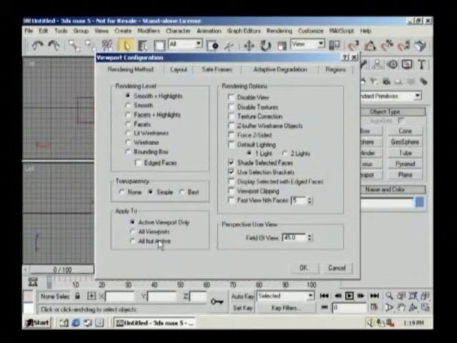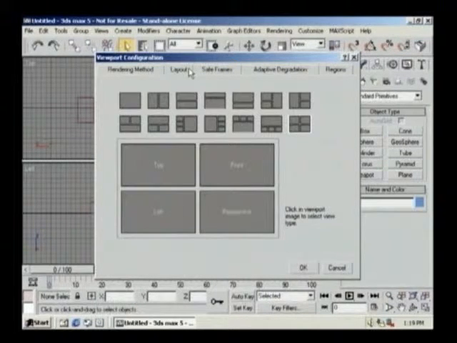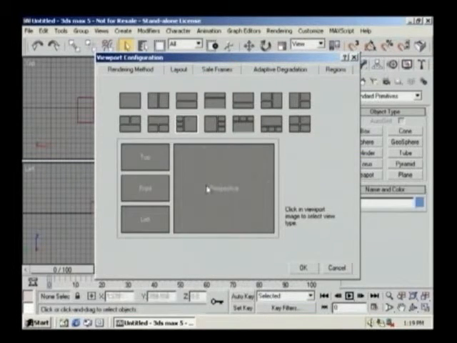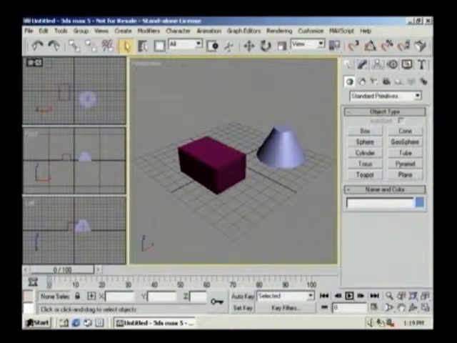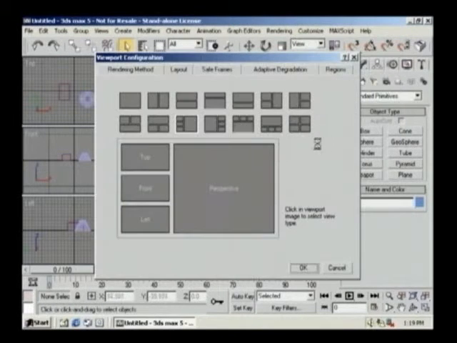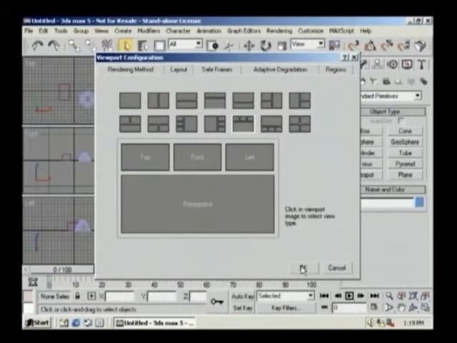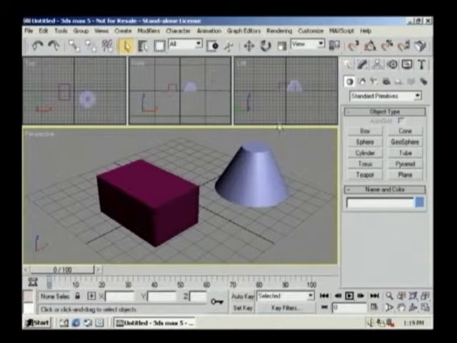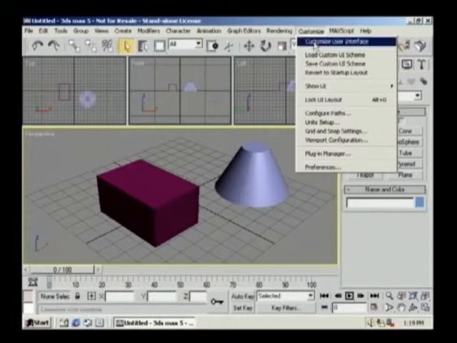Let's go over to the Layout tab now. So we click on it, and here you're going to see 14 different possible layouts. Just pick one, and you click OK at the bottom. The dialog box will close, and the layout will be the current layout. I'm going to go back to the Viewport Configuration dialog box, and let's just choose another layout randomly. Just pick any one, and then apply this one too. Let's go back, and let's set our default back up, the original one.